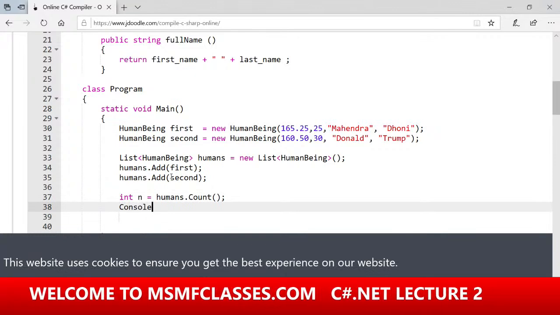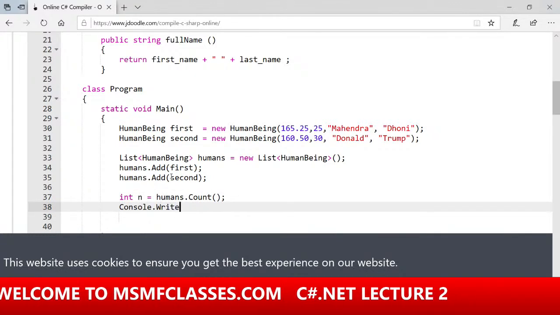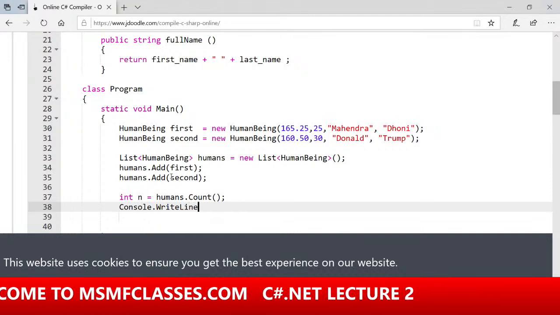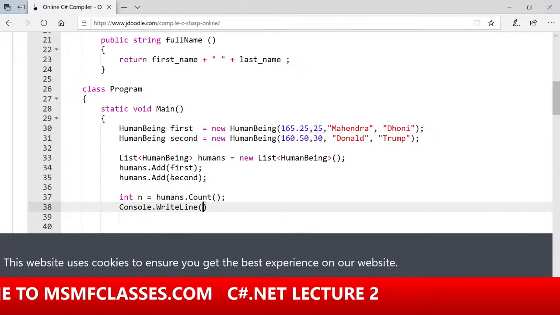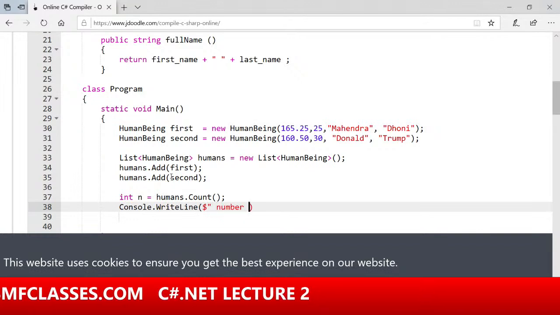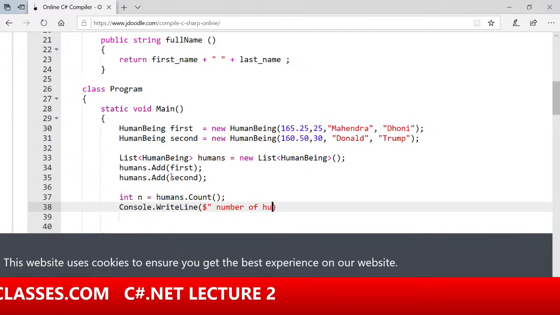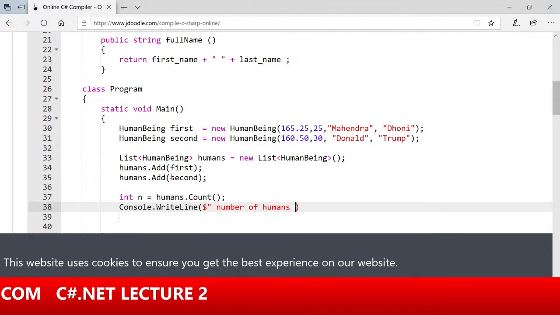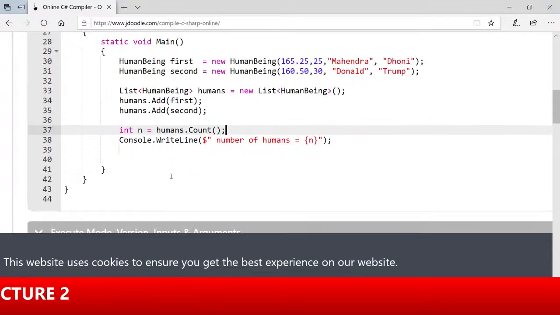Okay, the console dot write line. Okay, let us use formatted output. Dollar number of humans is what? Is n. Okay, right?